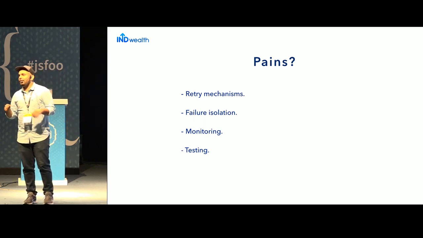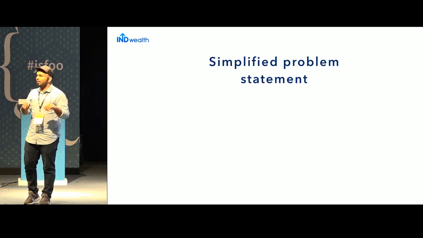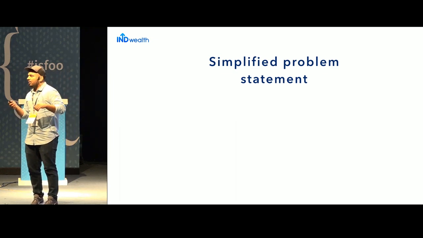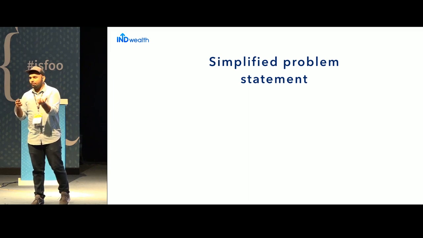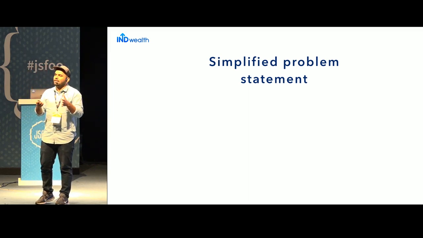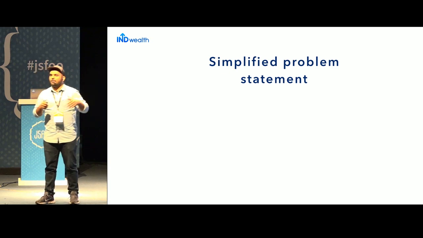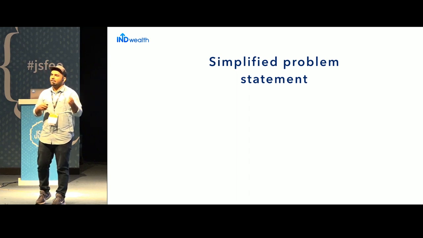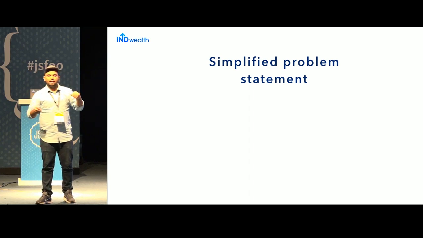So now that we know what a scheduling system is, and what the pains are that people face while trying to build it, let's look at the problem statement that we're trying to solve. The way this talk is structured, it's like a case study wherein we talk about a certain problem. In the beginning, I'd like to clarify that this is not a one-size-fits-all solution, because it is built keeping in mind the liberties we had and also the constraints that we had.